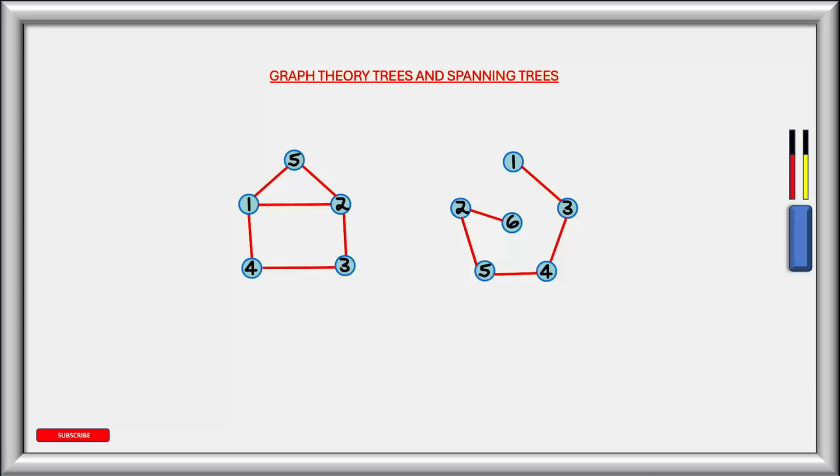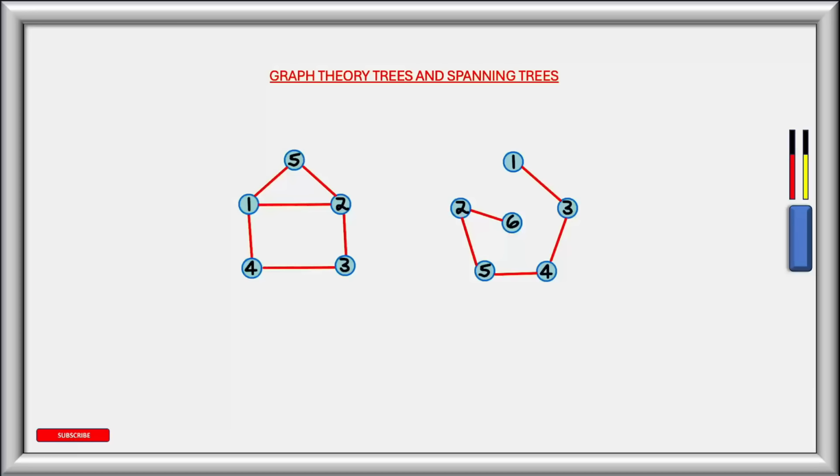Let's now consolidate what we've just learned and look at some challenges. So in this first challenge, we have two graphs. Which of the graphs is a tree and which one isn't, and why? If you'd like to play along, pause the video now. So for a graph to be considered a tree, the graph needs to be connected. So there needs to be a path between every single pair of vertices. And as we can see, both graphs comply with this. A tree also has to be acyclic, so it contains no cycles or loops.